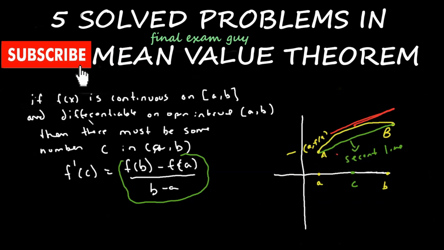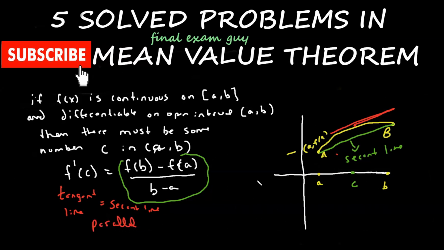So basically, let's reread this again. If our function is continuous on an interval a to b and differentiable as well, then there must be some c value in this interval that if I were to take this c and plug it into my derivative of the function, I would get a tangent line having the same slope as the secant line, because this is the tangent line. In other words, the tangent line and secant line have equal slopes, that is, they are parallel.